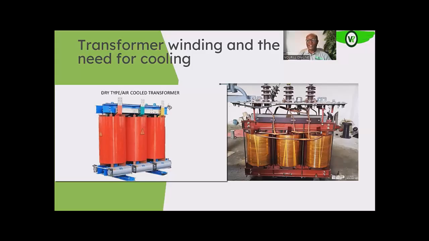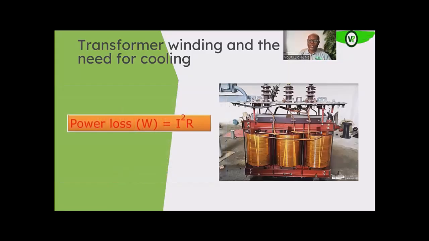But as the transformer is getting bigger and as the loading is getting bigger, I is getting bigger, the power losses are also getting bigger. So we need a more effective means of cooling that transformer, okay? So the transformer where we use natural air convection to cool, the cooling system in that transformer is referred to as air natural or air cooled transformers. Now, since the energy dissipated is increasing with size and loading, we need a more effective means, as we said earlier.